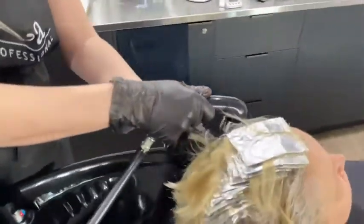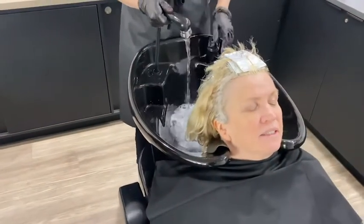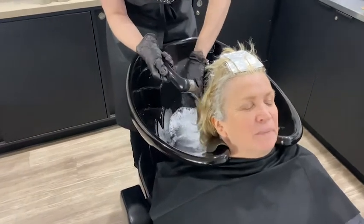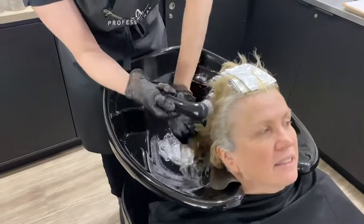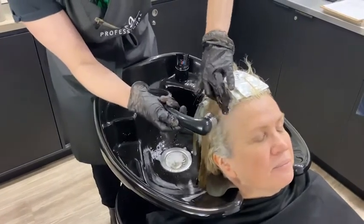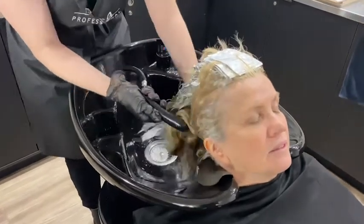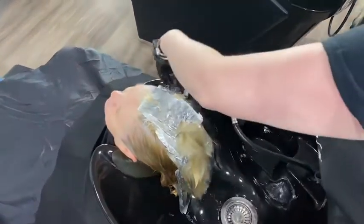We're looking for a more tepid or medium to warm water — you don't want it too hot or too cold. I've got my water pressure on quite low so I'm not going to spray water all over her. I test the temperature and she confirmed it was good. When dealing with foils that have colour around them, I'm going to remove my colour first so it won't run into my foil work, working around the hairline.